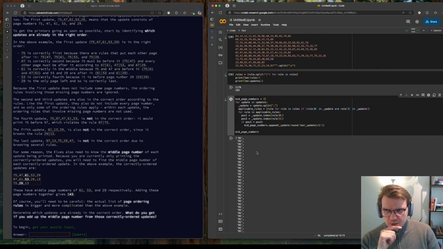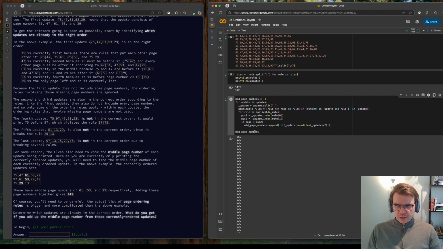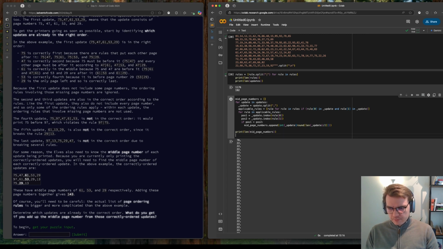Slightly suspicious that why we actually could just cast these to integers, because if we try to sum them up, it will ease up. So let's check the length, and then let's check the sum.